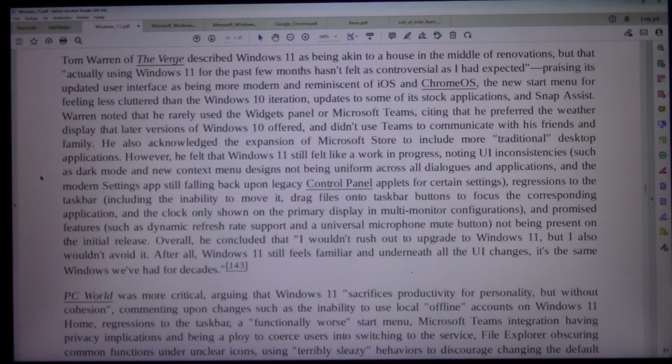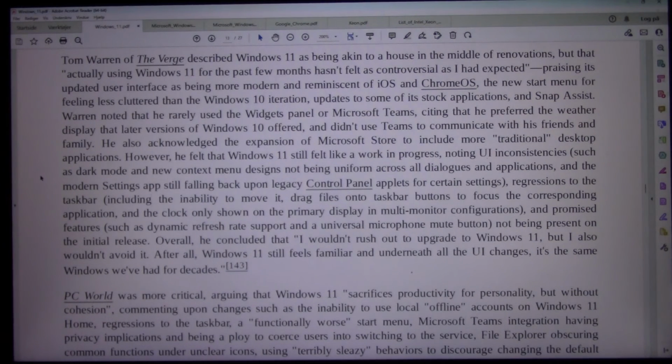However, he felt that Windows 11 still felt like a work in progress, noting UI inconsistencies, such as dark mode and new context menu designs not being uniform across all dialogues and applications, and the modern settings app still falling back upon legacy control panel applets for certain settings.